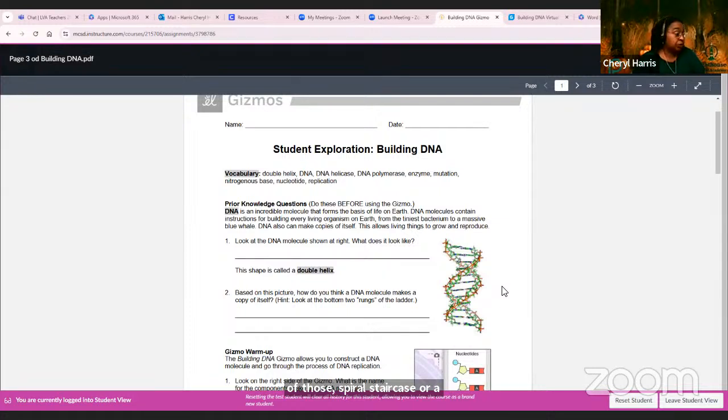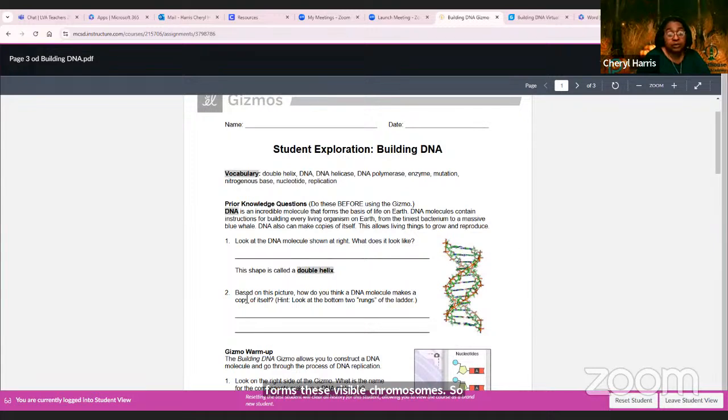Because that's important, because when we start this replication process, we've got to untwist the ladder. It's important that we know that originally it looks like a bunch of spaghetti, all coiled up in a ball in the nucleus. During the replication process, as we talked about when we did mitosis, it actually forms these visible chromosomes. So that's what we're going to look at.